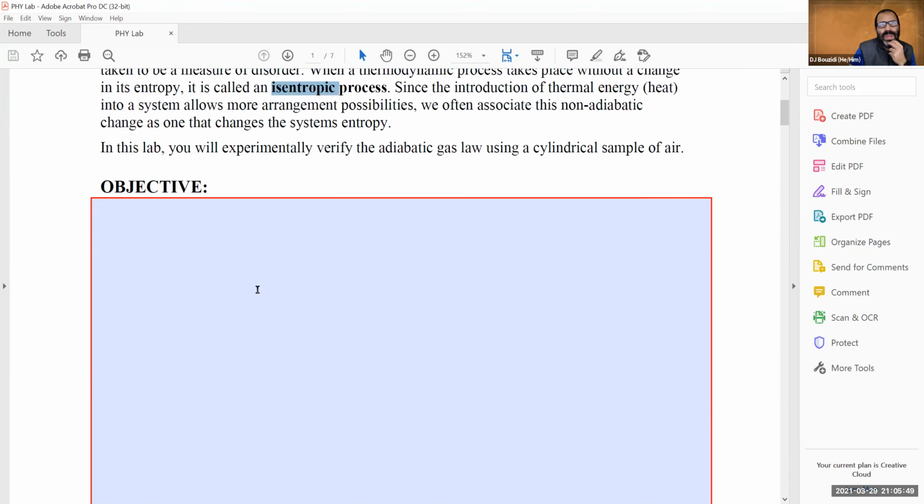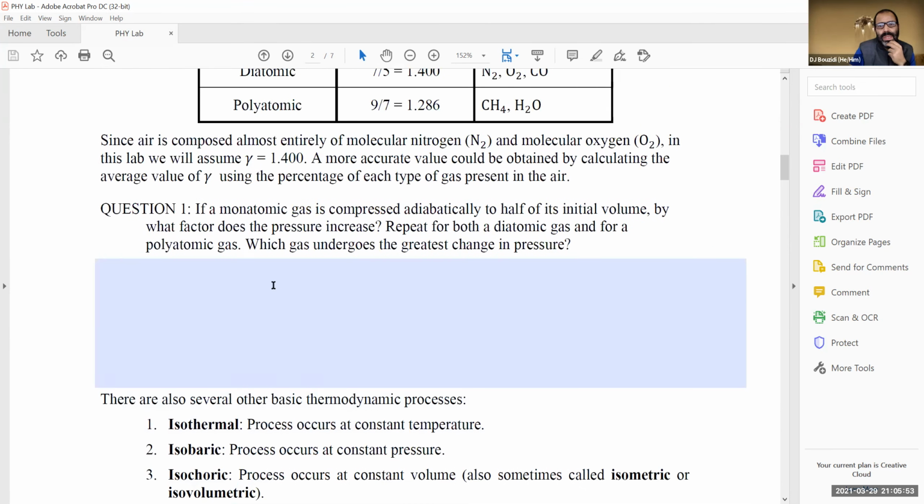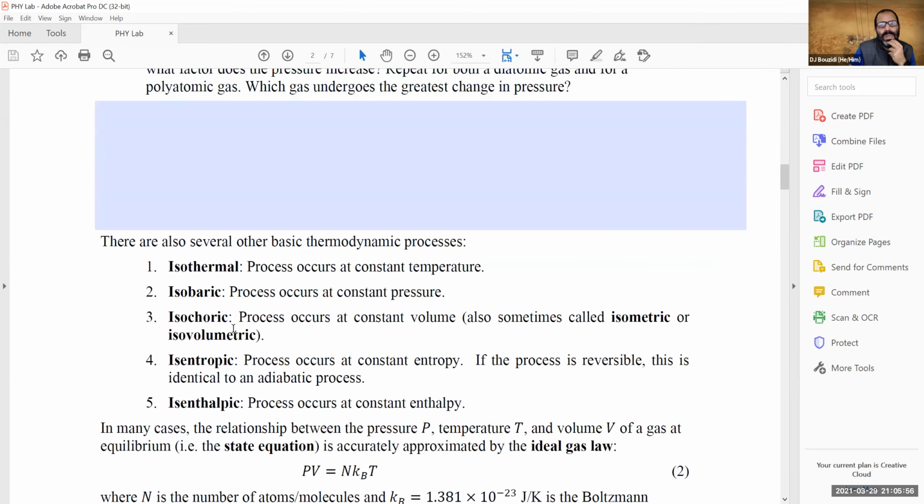Because we would want to describe everything in terms of state variables, the processes that we talked about are, and again, we're not going to talk about this one, but this is another process. So the 4 processes that we have discovered: isothermal, where temperature is a state variable, so we'd love to talk in terms of how this temperature doesn't change. Isobaric process, where the pressure is also a state variable, so we would want to talk about processes where the pressure doesn't change. So that's an isobaric process.